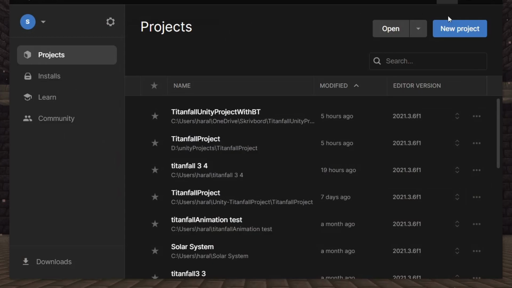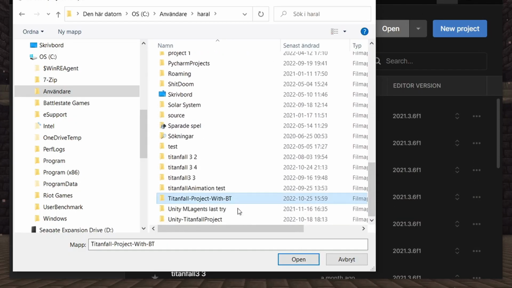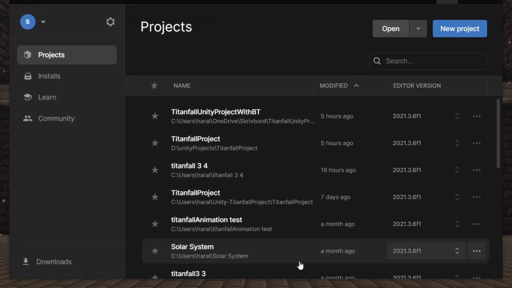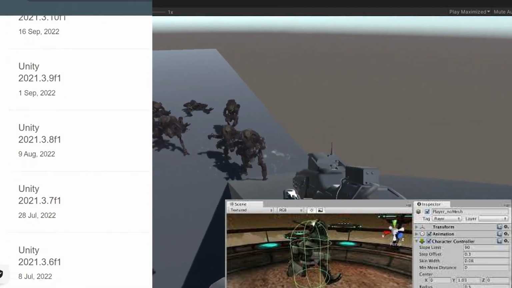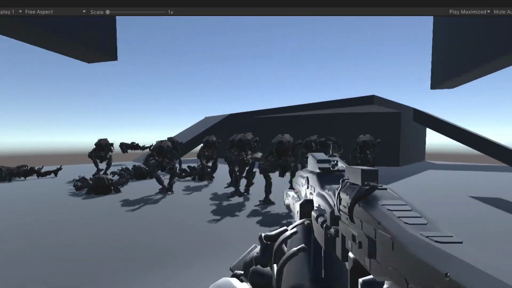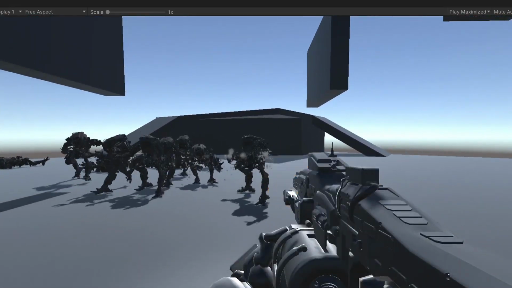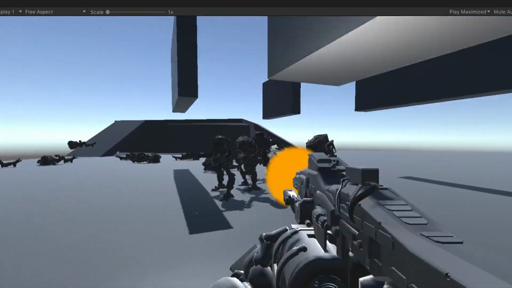Then, open Unity Hub, press open, navigate to the project folder you just put the project in, and click open again. And you should now have the project. If you want to use some other version, a project you've already created, or perhaps even use Unreal Engine instead, then you're free to just steal the assets. However, remember that these models are ripped from the actual Titanfall 2 game files, so they're not mine to give away. But as long as you don't try to sell them, we should be fine.